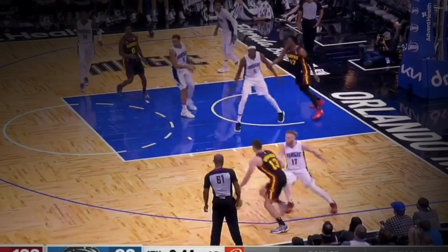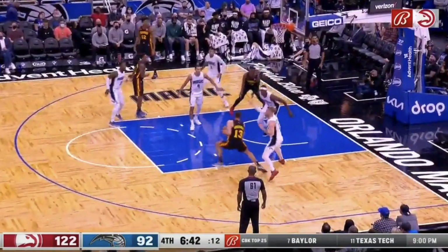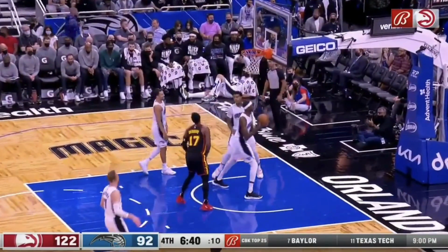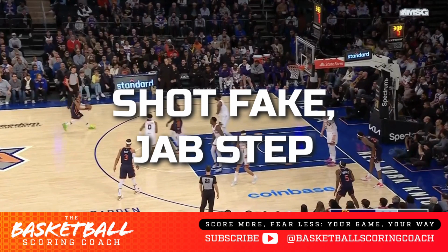Cross step into it. Now we're attacking. Now we're going to get into a side step. So now we're going to sidestep him, show it, pump fake, and now we're into our shot, right? So again, you want to always be in control. Don't allow the defense to speed you up, okay? Don't allow the defense to speed you up. Always be in control and do your best to learn how to play off of 2 feet when you get into the paint.